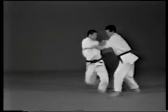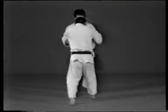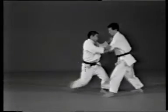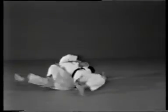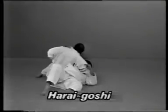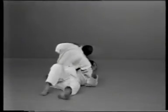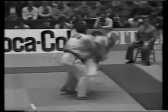Another method is to lift your opponent up with Harai Goshi, then place his arm under yours to wrap him around you. There's a difference in the timing of when you grasp your opponent's arm. Again, in this case, the opponent's collar has simply been grasped and he's not been wrapped around. This is Harai Goshi, not Harai Makikomi. And now for a spectacular Harai Makikomi.